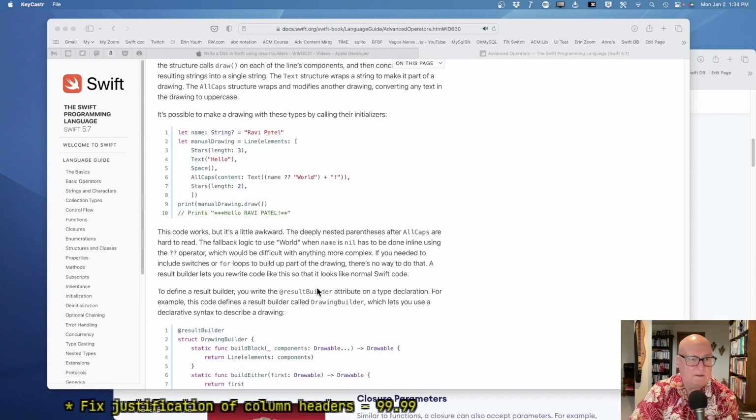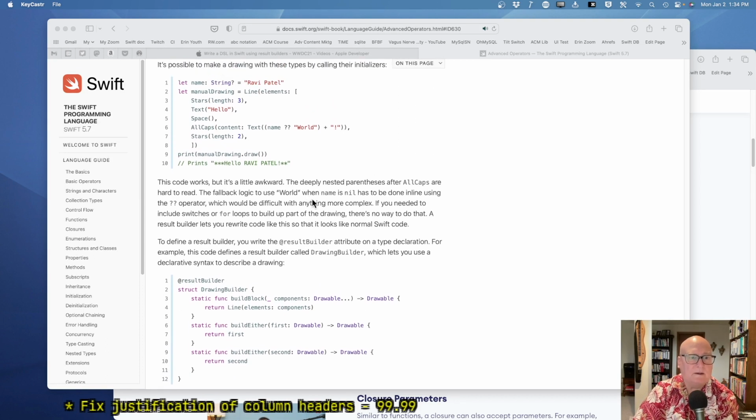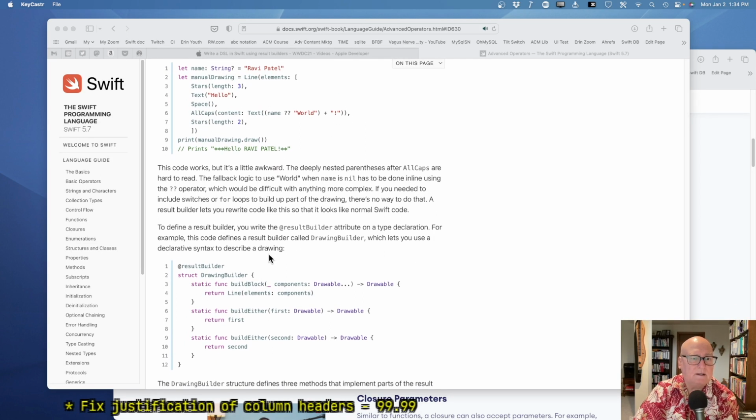Okay, and then you can build a drawing like this: Stars length 3, Text hello, Space. You put all that in a big array and do it. Okay, but what if we could get rid of this? All those caps.